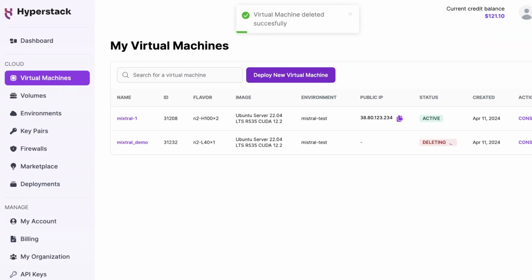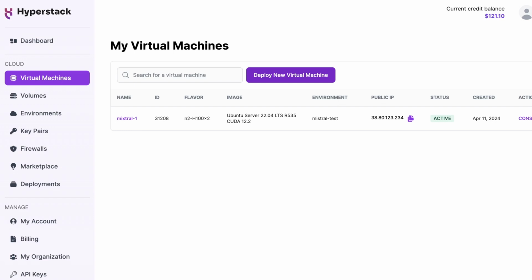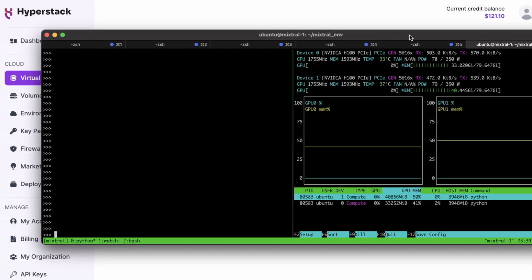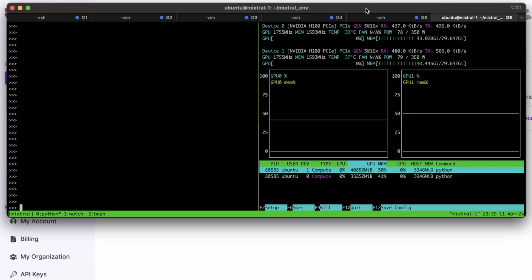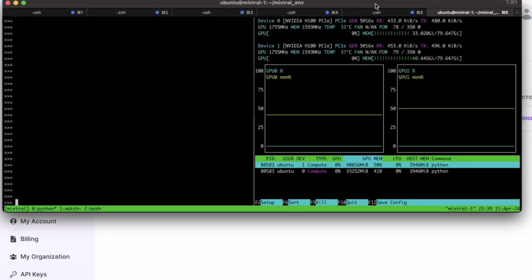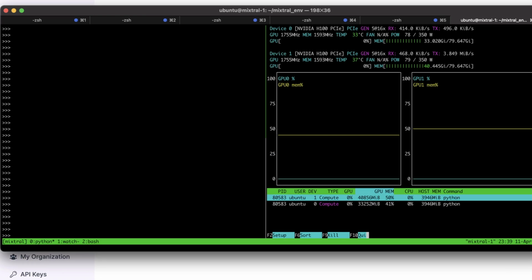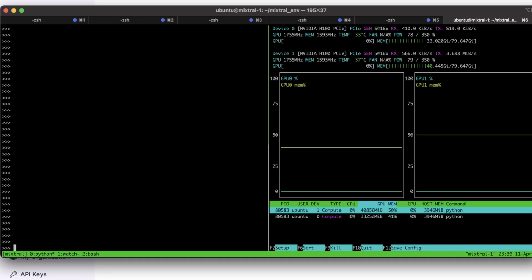So now I want to hop over into my pre-configured dual H100 machine and show you guys how well Mixtral 8x22B works. Now again, what's interesting here is just how big this model is. This model is large enough that even for a 4-bit quantization, you need basically 80 to 85 gigs of VRAM. And fortunately for you, I've already set this up.